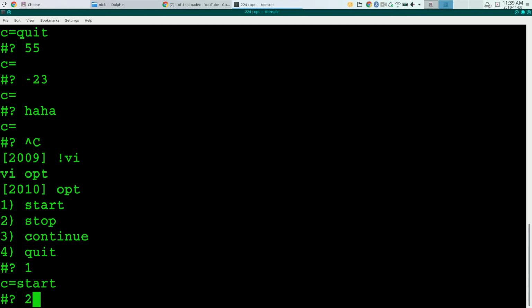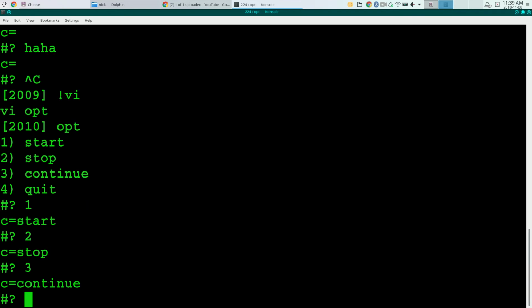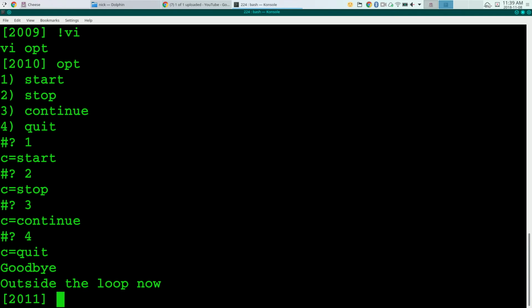So I can say start, continue, stop, continue, and then if they use option 4, it says goodbye, and then we're outside the loop.